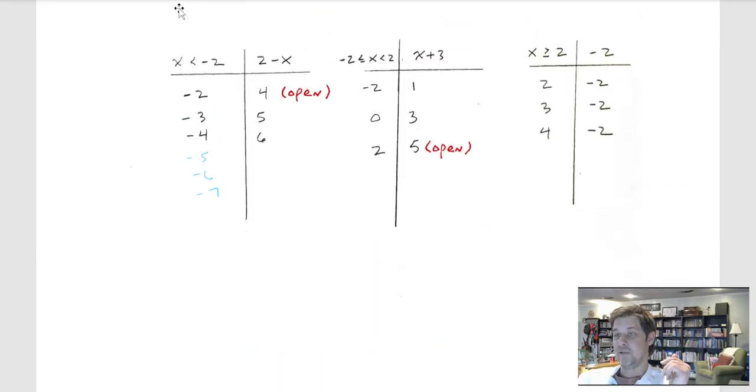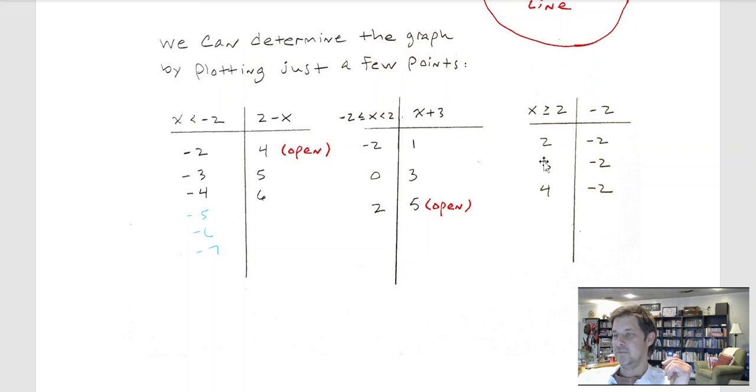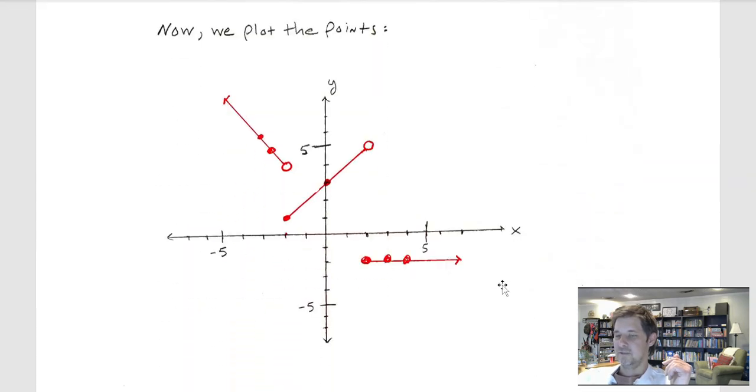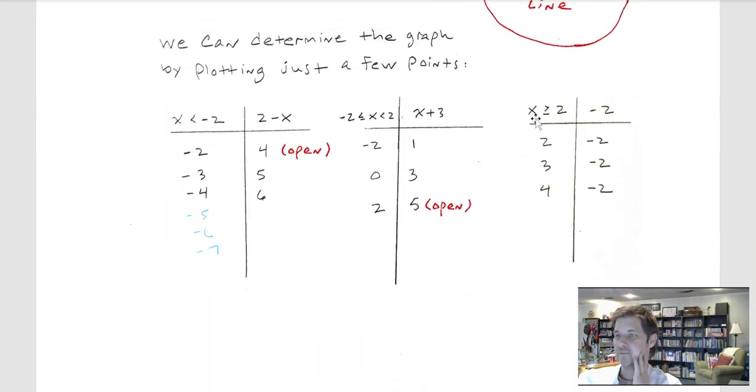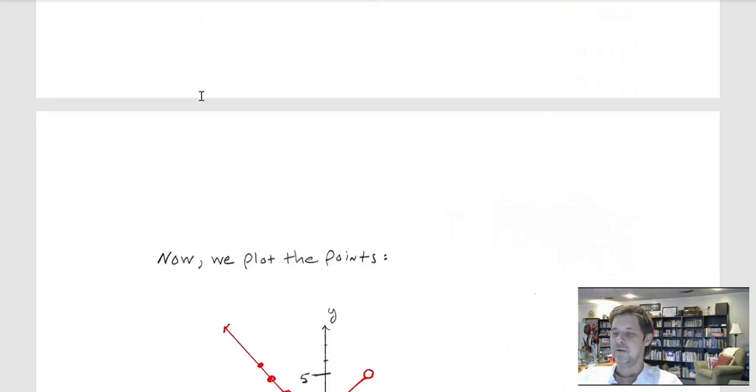Now, if I get the last one, I'll be done. So 2, negative 2, 3, negative 2, 4, negative 2. Okay, so that's 2, negative 2 right there. 3, so see how no matter what the x is, the y is negative 2. That's why it's going to be a horizontal line, and it goes off to the right with the arrow saying I continue forever that way. Why is that? Well, because the formula was for x greater than 2, so I could keep going. So 5, 6, 7, negative 2, negative 2, negative 2. Greater than 2, it's going to go forever, right? Okay, so it looks like that.